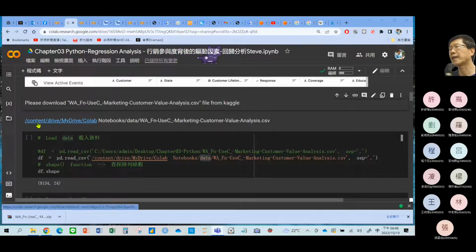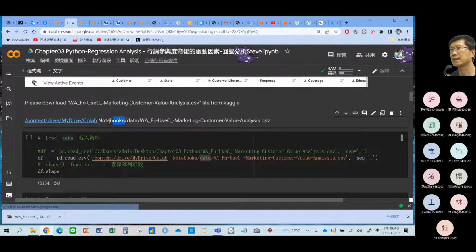Okay, so content is the root directory for the Google server: Drive, My Drive, Colab Notebooks, right? 你们这个刚才有看到吧？Right? Drive, My Drive, Colab Notebooks, and then the data. Okay, so with the file name we just uploaded.